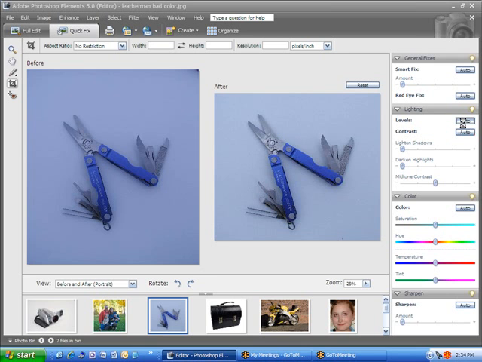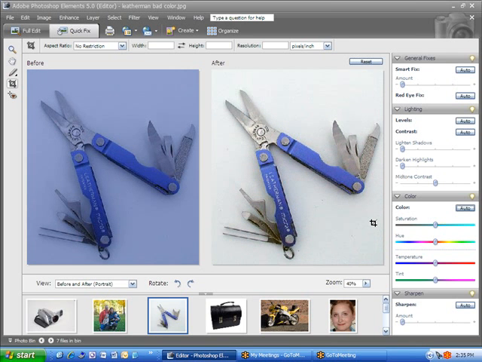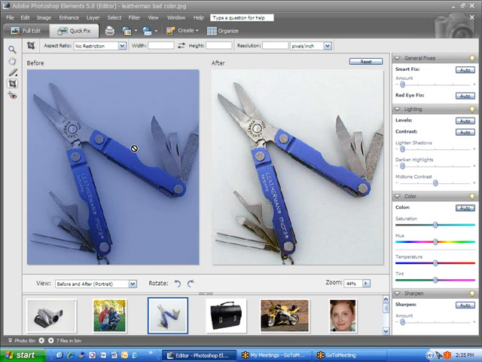So I'm going to try changing the levels. And again, I'm going to use the Auto button. Well, that's better. Let's punch up the contrast. And let's see if we can get a little bit more of that blue out. And now I think we've got a picture good enough for a listing.